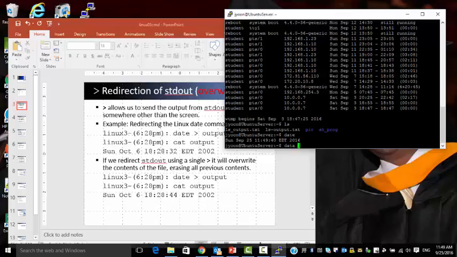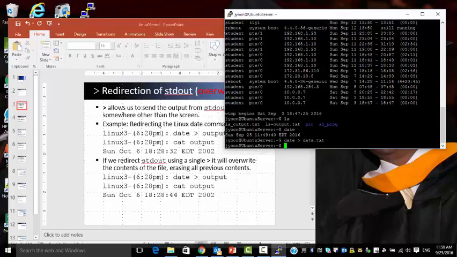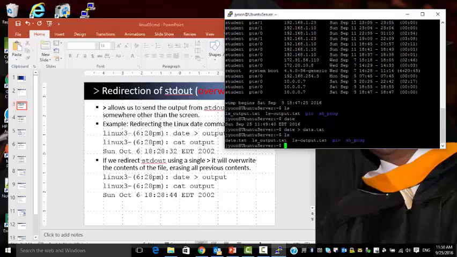Then you can say date, the command, and then the greater than sign, and then date.txt. Then this output will be saved in this file, and you can find the file. If you type ls, then you see here not date.txt, but data.txt.